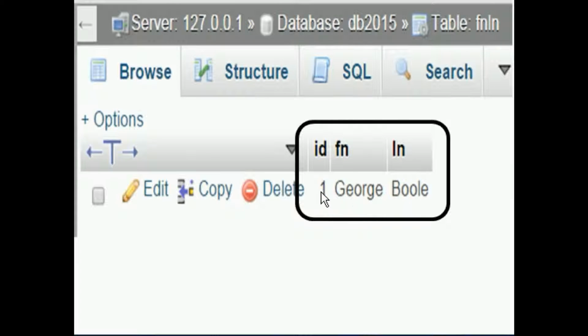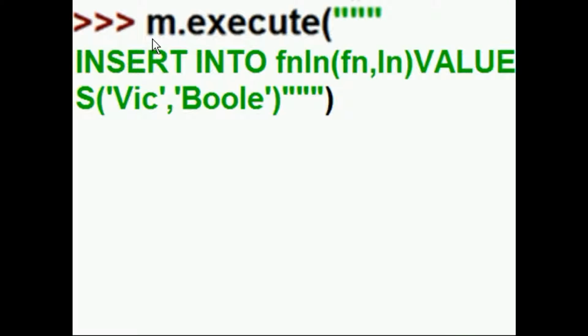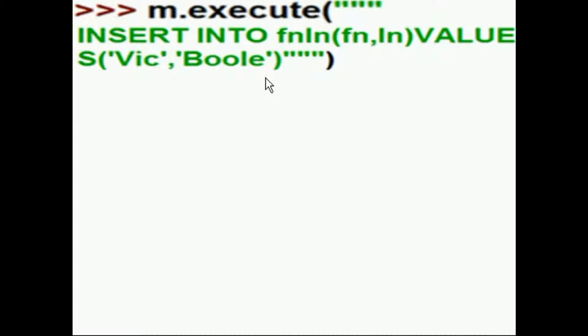So, 1, George, Boole. Now, M, yes, I want you to execute one more thing. Triple quotes, matching triple quotes, and parens down here. Insert into the table FNLN, specifically field FN and LN, following values. It wraps around here. Vic and Boole. That's what I want you to do.